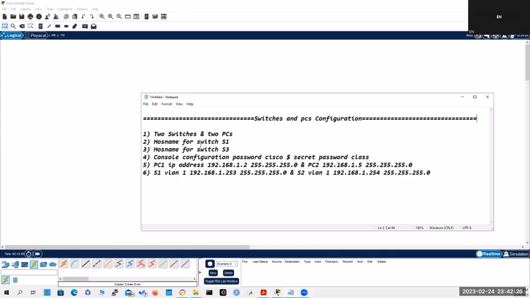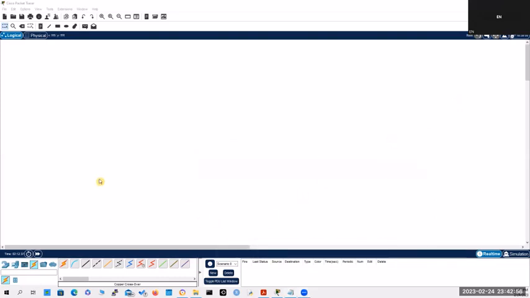We're also going to configure VLANs on switch 1 and switch 2. Then we'll end up by testing if there is communication from PC1 to PC2, from computer 1 to computer 2, and between the switches.